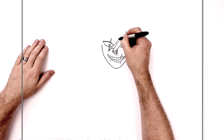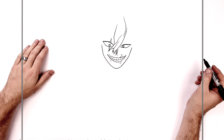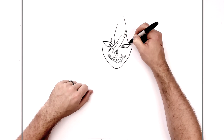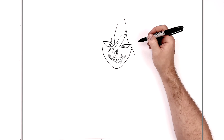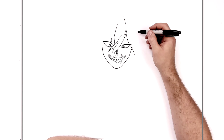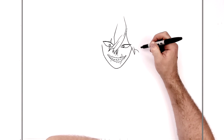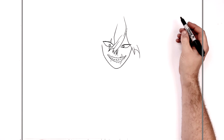Mm-hmm. And this comes up this way. So that's the fringe that comes down across the front of his face, and then we have some that comes across the sides. Comes down like so. So this comes up to there. This way. I think some of this will go underneath his collar. So that one goes that way.